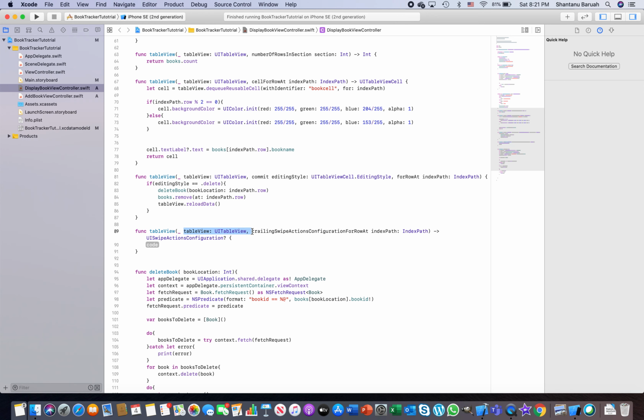So it gives you a table view. It gives you what action, so that you can define what action you want in this trailing swipe action. It gives you the row and the index number so that you know which row it is. It also asks you to return a swipe action back. Why is that? Because you can define a custom menu. If you're defining a custom menu, that has to go back so that it can show delete, edit, update, or whatever you want to call out over there. Okay, it's a very useful function.